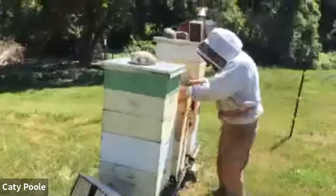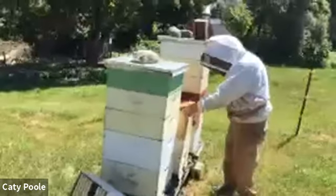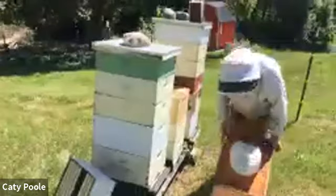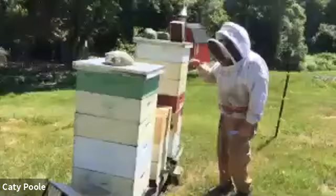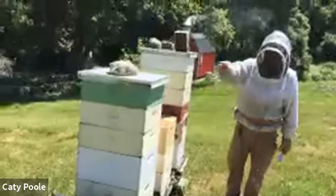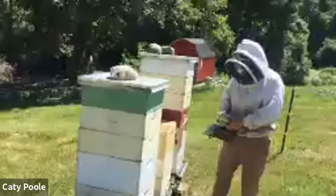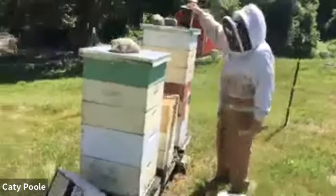So someone's asking again about feeding their hive. The only hive that we have a feeder on right now is a brand new nuke that Ted just brought out here today, and he put a feeder on top. None of these other hives have feeders on top. I think there's one other one somewhere. One over there has one on, but it's empty. We just haven't taken it off. Whether you use an in-hive feeder or a top style is really personal preference.